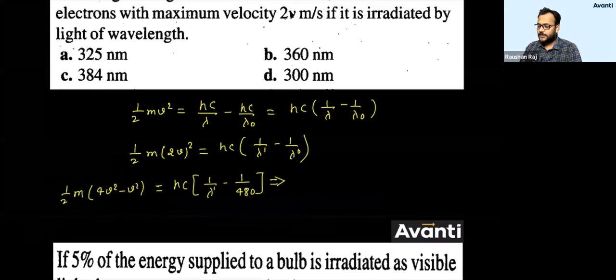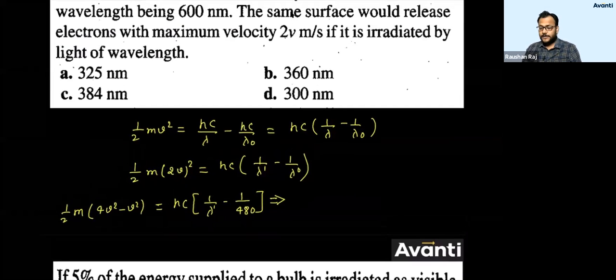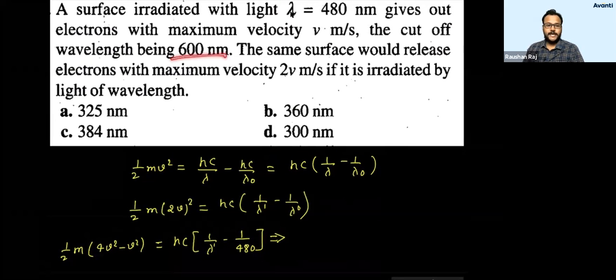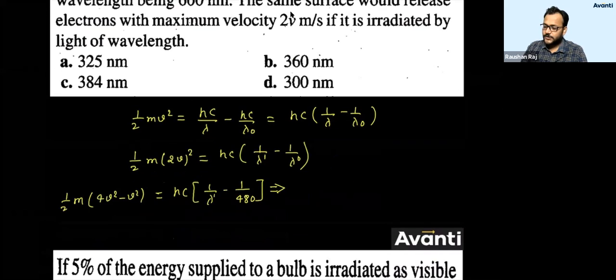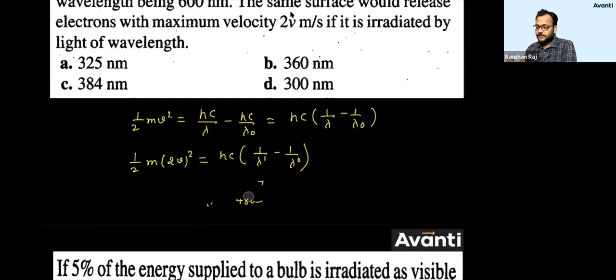Or actually I can put the direct value here also, right? We can divide also, that is correct. We can divide it also because this lambda naught is also known to us. Lambda naught is also known to us, so it will be better to divide it only because anyway when I'm going to subtract it and put the value of half in this square, actually I'll be dividing it only. So if we divide it directly, it will become a little easier, right?